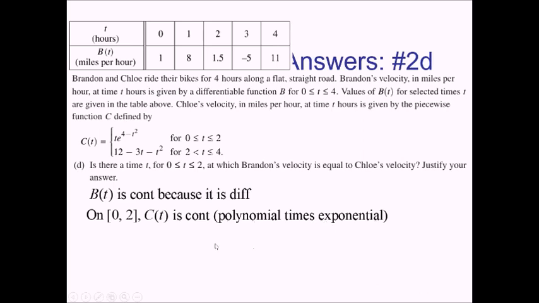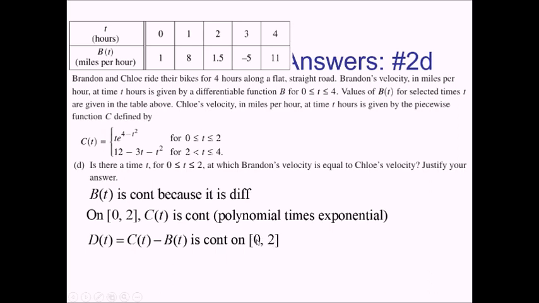Okay, so I'm going to define a new function now. I'm going to define this as d of t, which is going to be the difference of Chloe's and Brandon's velocity. Sorry, Brandon, forgot your name. So I'm going to say d of t equals c of t minus b of t. And what I'm about to do, it doesn't really matter what order you subtract these in. I just picked an order and went with it. So this function now, because it is the difference of two functions that are continuous, this function will also be continuous on the interval from 0 to 2.